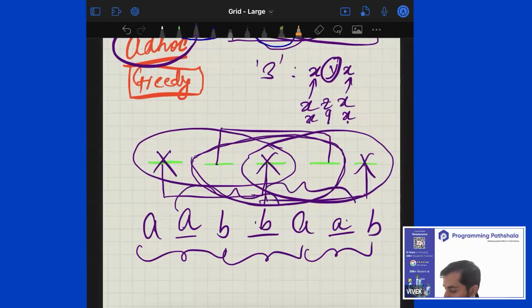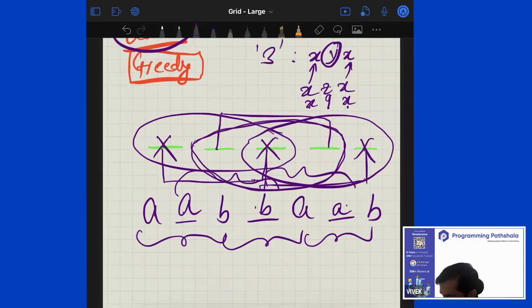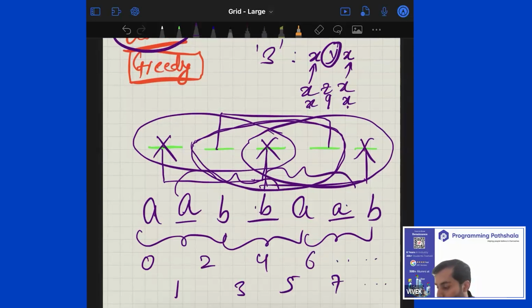So that's the simple idea, that you consider the alternating indices, put A, B, A, B, A, B, and then another set of alternating. So first you consider indices 0, 2, 4, 6, and so on. And then you consider indices 1, 3, 5, 7, and so on. And just alternate with A, B, A, B, and whatever you get will be the right answer. Is that making sense?